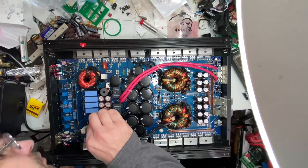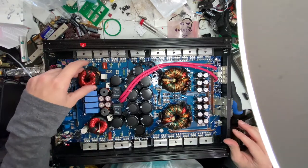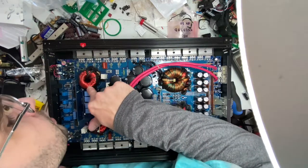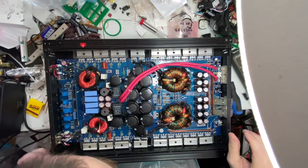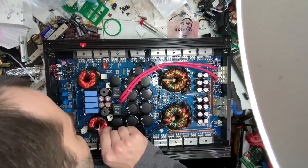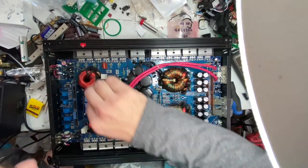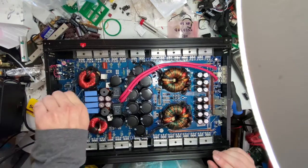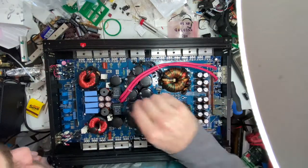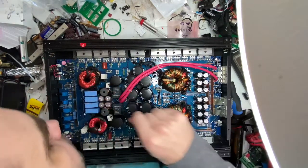That wiggles. I don't know if that means that it's broken free. Obviously it's not attached anymore. I just don't know where solder joints or anything would be. Looks like it should be in the center. Part of the zip tie there. Interesting.